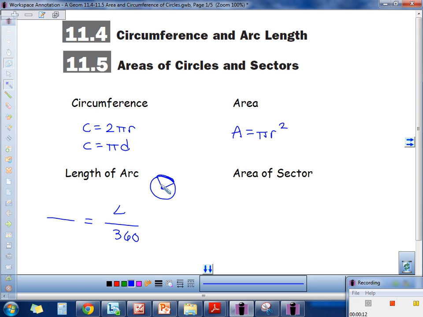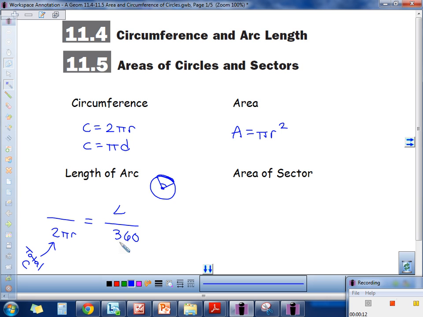So how big is this angle in comparison to the whole circle? On the other side, we're dealing with the size of the circumference. So we're going to be dealing with the circumference formula. Now if I type in 2 pi times the radius, I'll get the total circumference. And remember, total will go on your bottom. So 2 pi r, that's the total circumference. The 360 was the total angle around the circle. So that kind of makes sense.